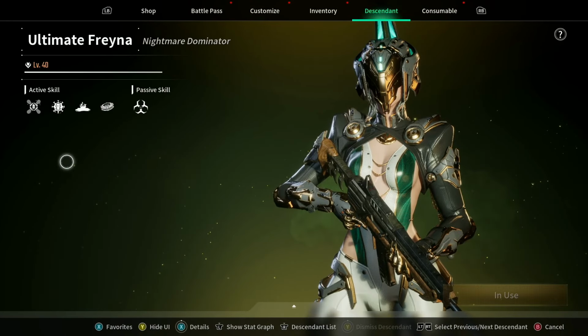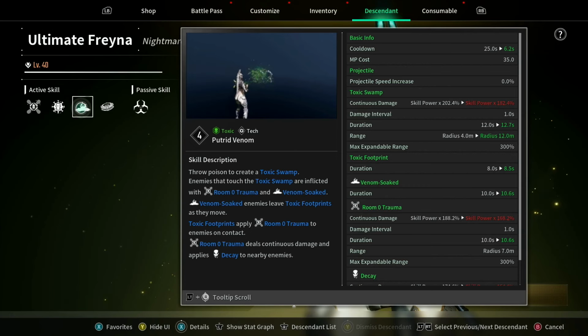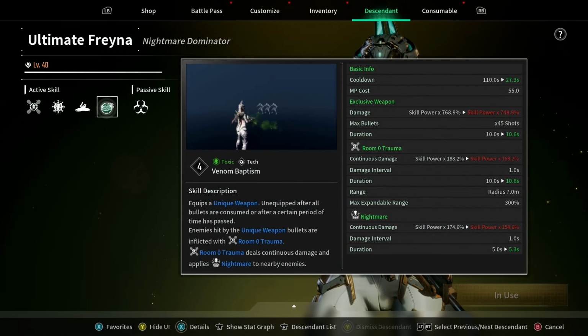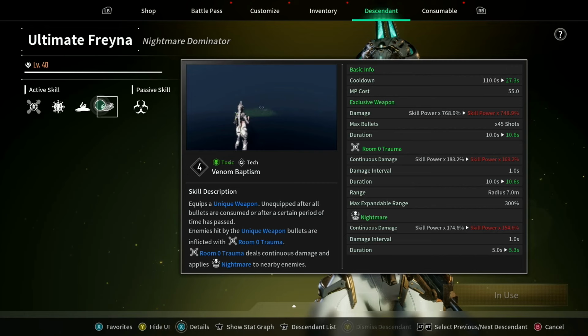Now, as you've seen in the intro of this video, the two abilities that I was mainly using were Venom Trauma and Putrid Venom. These are the two abilities that we will be using to clear out rooms and spread our poison throughout the whole room. And when we get to the boss room, we will be using Venom Baptism to destroy the bosses. Now, enough of the yapping. Let's get straight into the mods and everything you guys want to see.